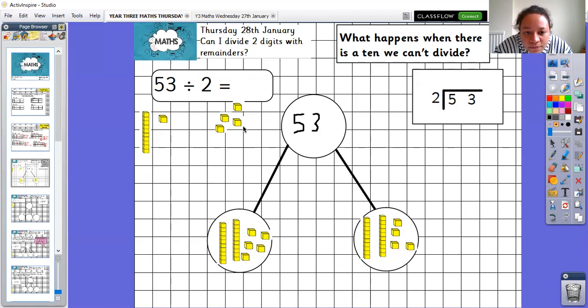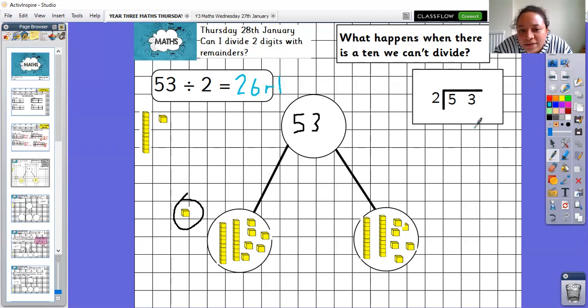There we go. Oh, I am going to end up with one that's left over. So the one that's left over, I'm just going to put a circle around it so that I can tell that that one is left over. And then I'm going to look at what I've got in each of my parts. So I've got 2 tens and I've got 1, 2, 3, 4, 5, 6 ones in each. So my answer here, I'm going to do it in blue, I think, is actually 26. And then I've got remainder 1. That's this little one down here.